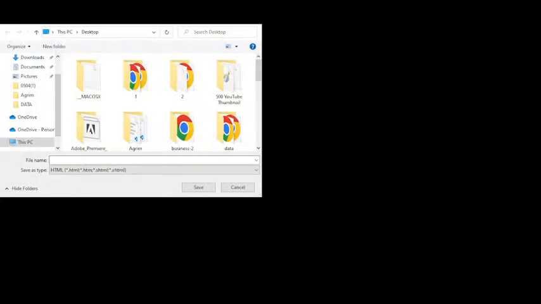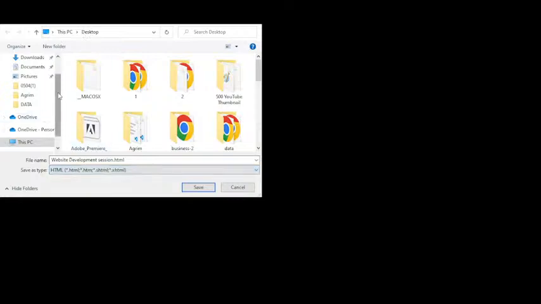So this is your Save As option that you'll be finding, and you can just enter the file name over here. Let's say website development session, and then you have to put .html in the end, or you can just simply select the save as type as HTML from these sections.